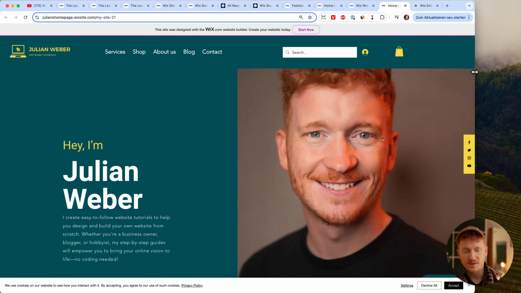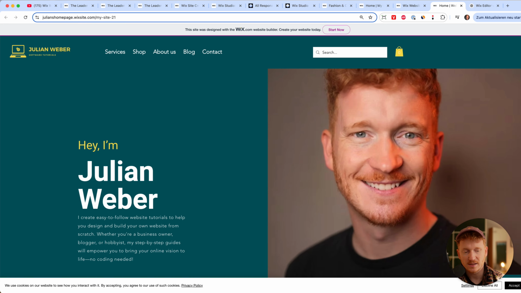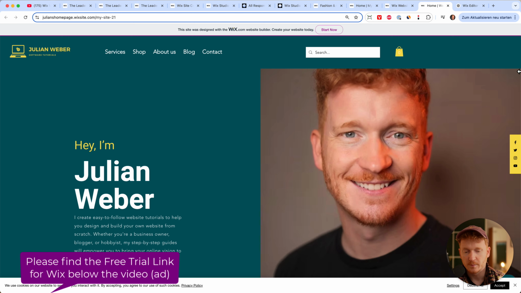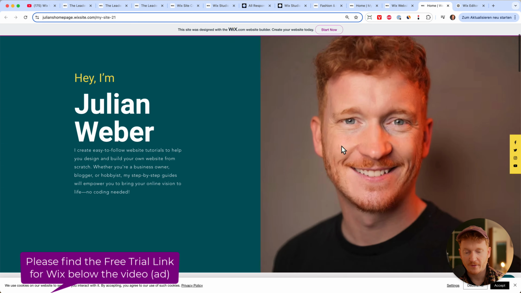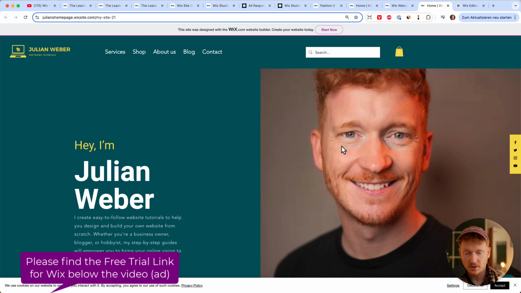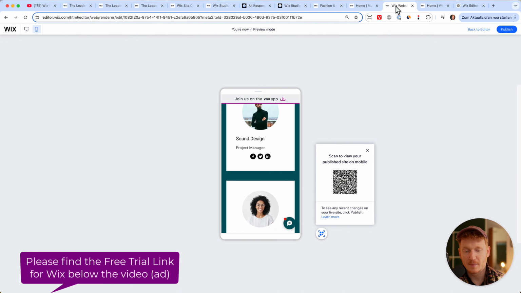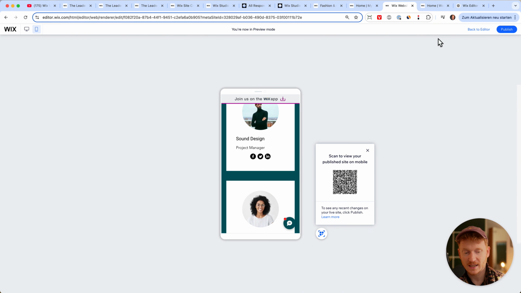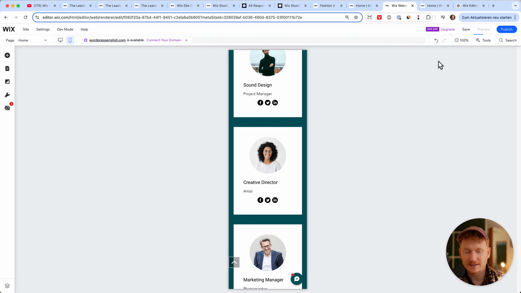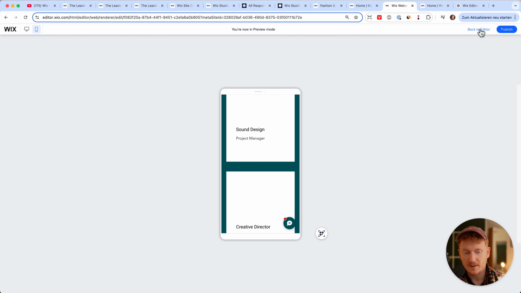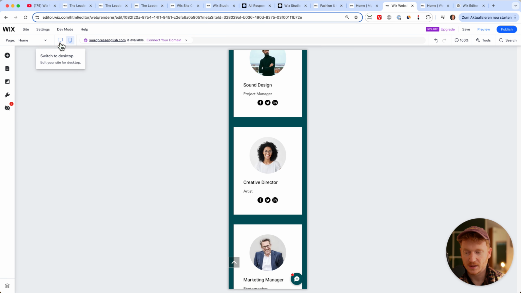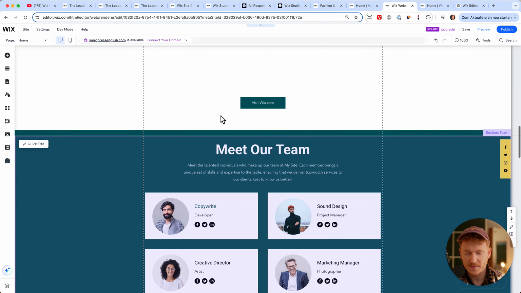But as you will see in the Wix Studio Editor, it's just a little bit more professional and more mobile friendly, so to say, when you use the Wix Studio Editor. However, I always use the Wix Editor, the normal basic one, because I think it's enough for me, and my own website is also built on the Wix Editor. And yeah, for just basic websites, I think it's a good system. It definitely keeps up with Squarespace, Hostinger, and for me it's one of the best website builders.